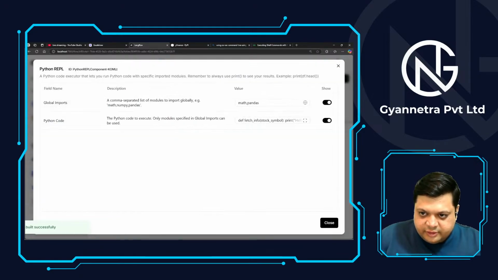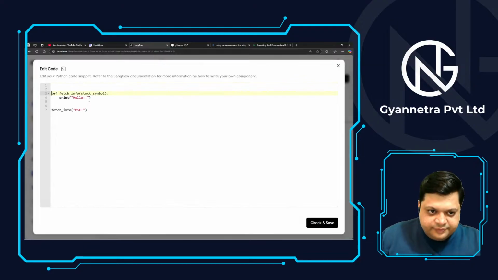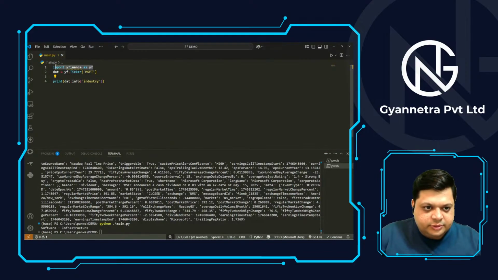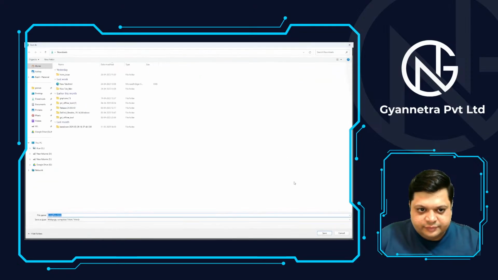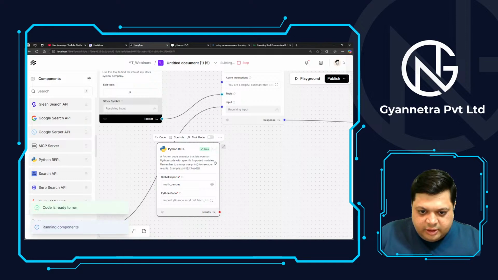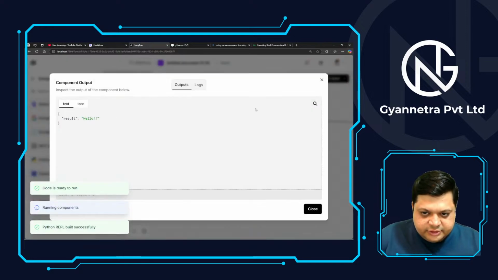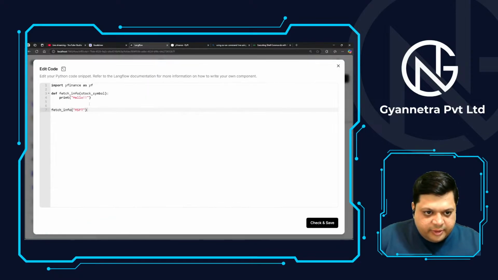Now if we again go here and I say the yfinance import, let's run it. It's still giving the output, so no issue in the importing of that library. The library is getting imported successfully.